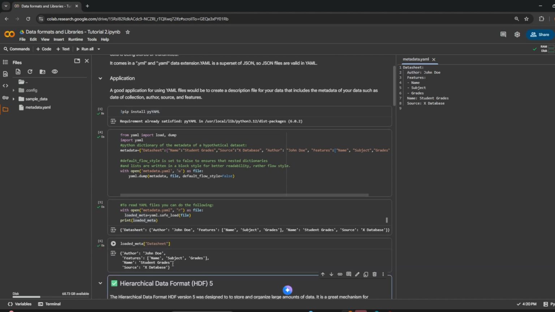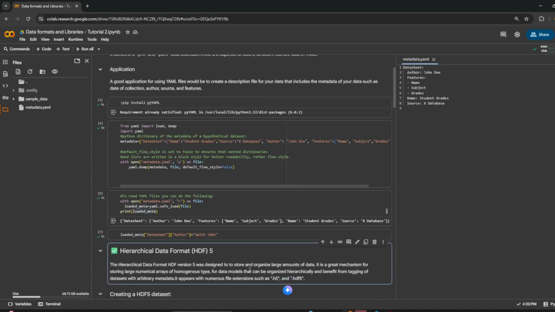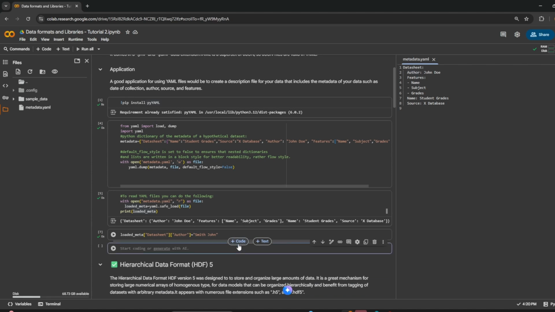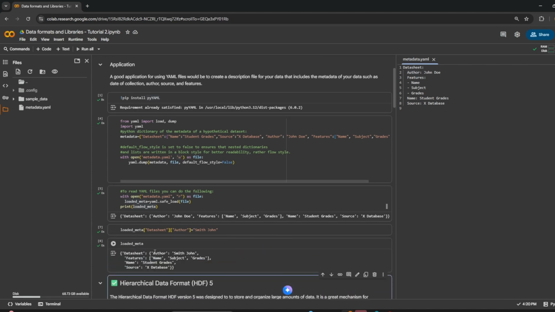So if I just run this, I get these. So within this, I can specify that I want to change the author and set that to, let's say, Smith John. If I run this again, if I run the loaded meta, I will see that this has changed.